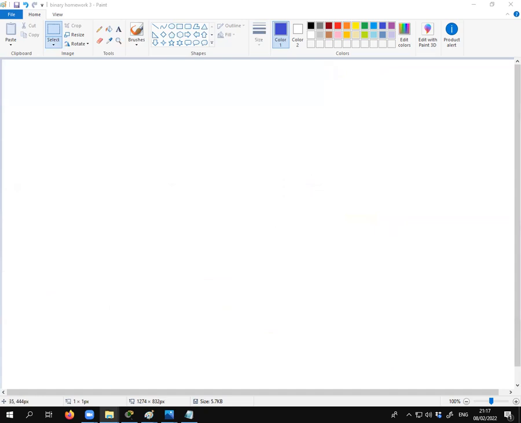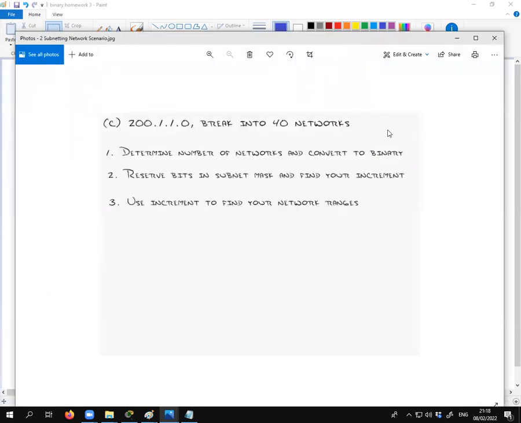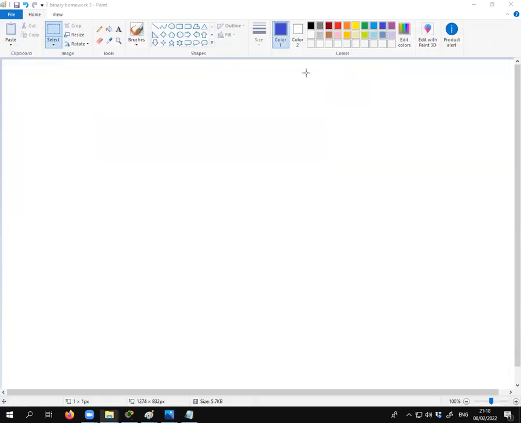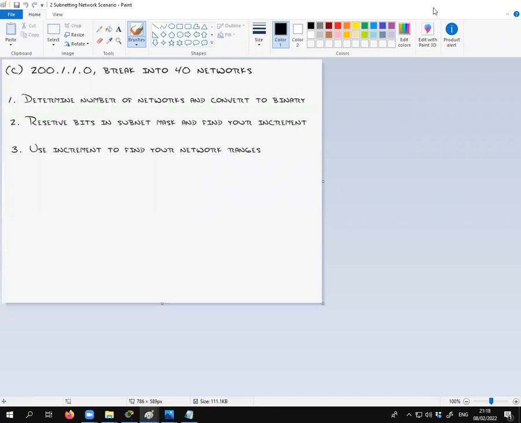Okay, so all of the questions that we looked at so far, we've been subnetting based on an X amount of networks. If we look at the last question, or one of the questions, we had to break this network into 40 subnets. And the other one was breaking into 14 and so forth. Now I'm going to change tack. The requirement is changing.